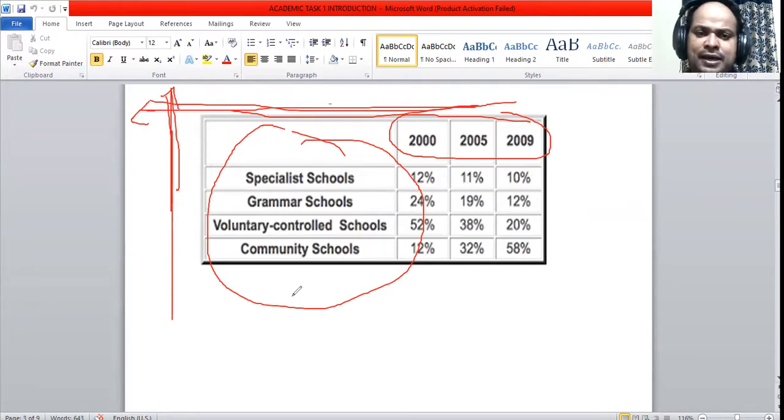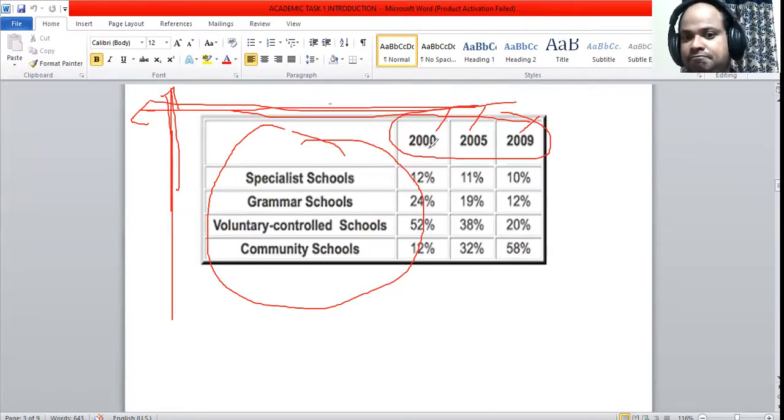First, we need to assess whether this table is a static table or a movement table. What do we mean by a static table, and what do we mean by a movement table? A static table is a table in which the information is given only for one particular point of time. For example, 20, 100, there won't be 20.5 and 20.9 there. So this is not a static table, this is a movement table.